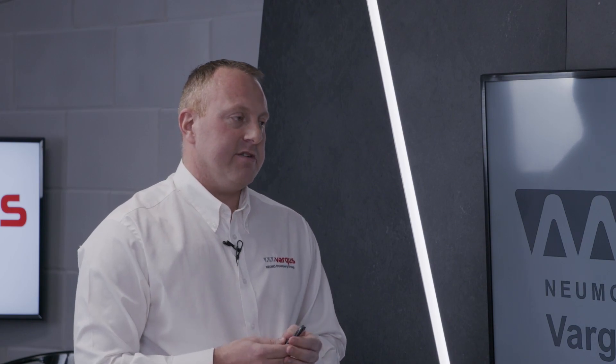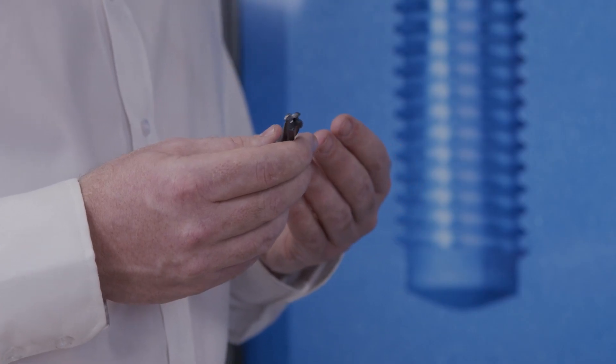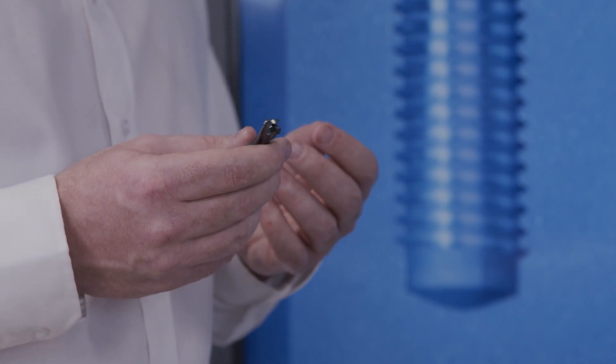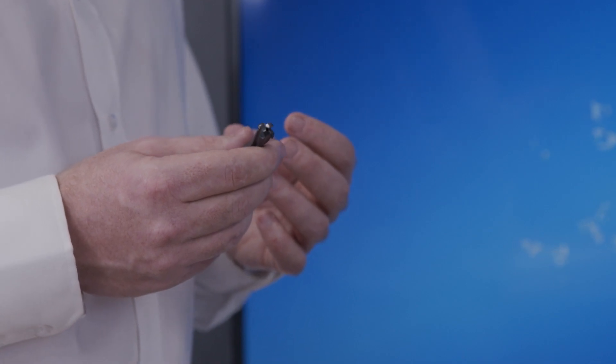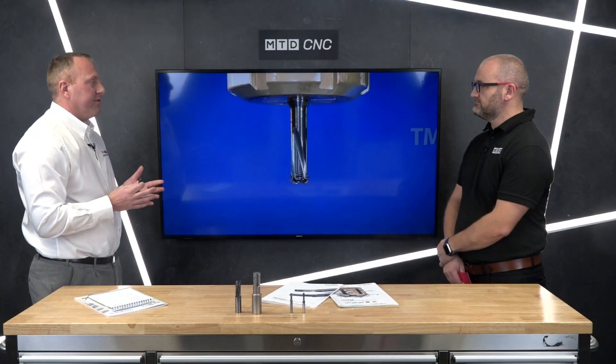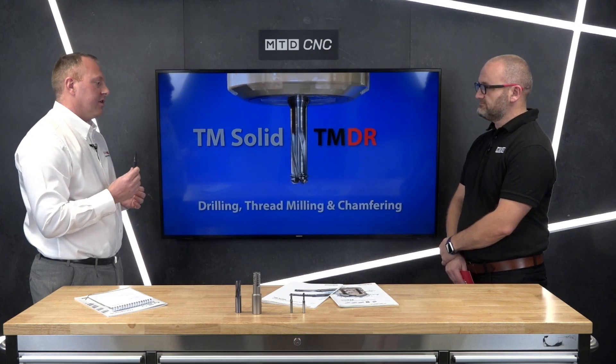That's fascinating — is it just for non-ferrous or other materials too? We would pitch this cutter primarily on non-ferrous materials like aluminium and copper. We believe this tool is just as quick as drilling and tapping regardless of hole count. On steels or harder materials, or where you have a large number of holes — say 20, 30, 40 — it's always quicker to drill and then thread mill or tap.